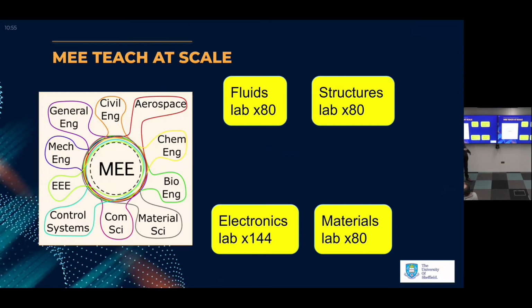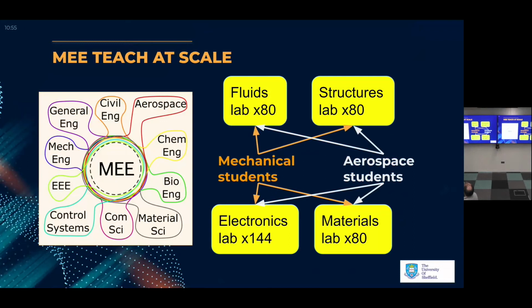But instead of saying we're going to have the mech eng lab that teaches all the mech eng students, we say we have a fluids lab that teaches problems in fluids. The mech students can go there, the aerospace, the civil, anyone that needs to do that kind of experiment uses that. Electronics, pretty much all of them will come into the electronics lab at some point. So mechanical students could go to those labs, aerospace students to those labs. Instead of working program by program to deliver these practicals, we work kind of theme by theme in what the practical activity is, but that lets us invest at scale.